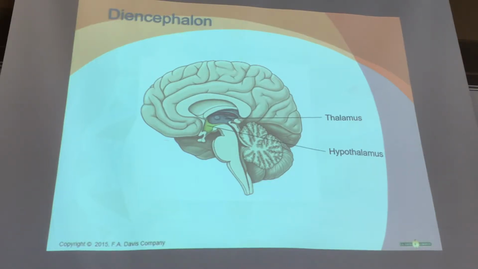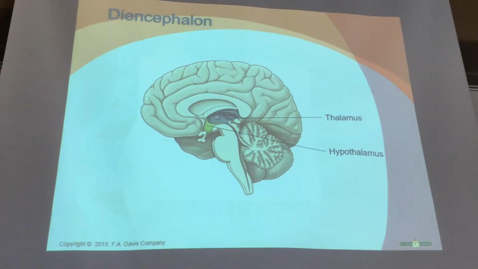And then the hypothalamus is tiny in size, but it influences nearly every organ in your body. The hypothalamus controls your autonomic nervous system. We're going to talk a lot about that in a second. Your autonomic nervous system is the part of your control that you don't have to think about. It just happens automatically, like your heart rate, your breathing rate, all those things.